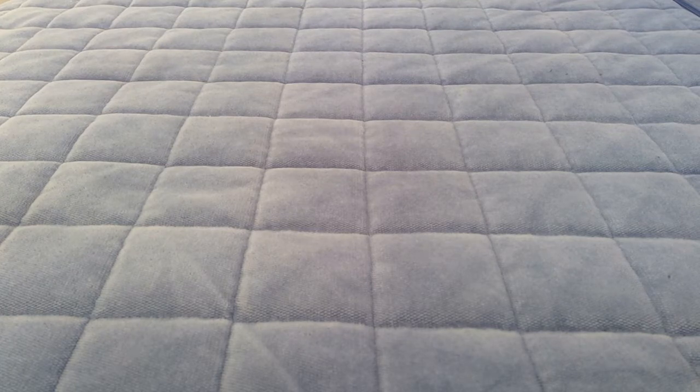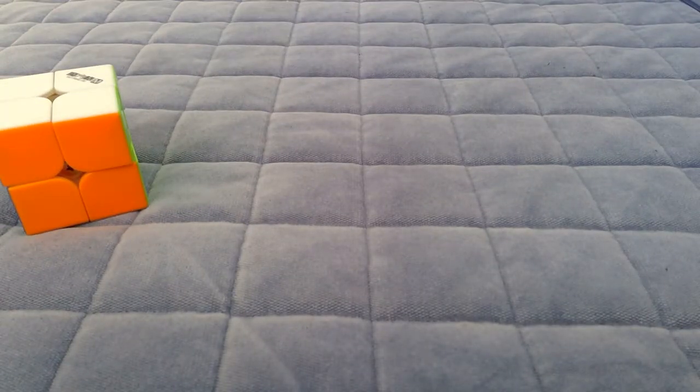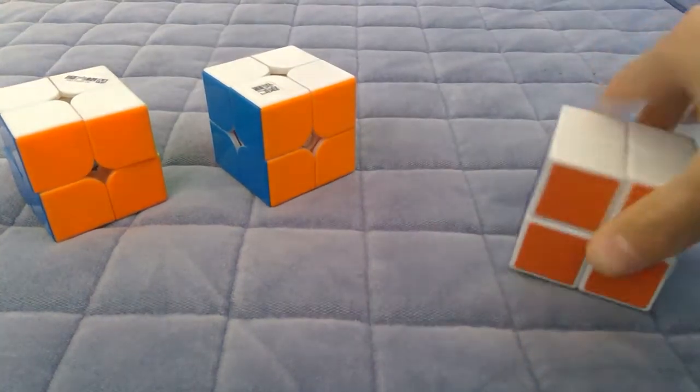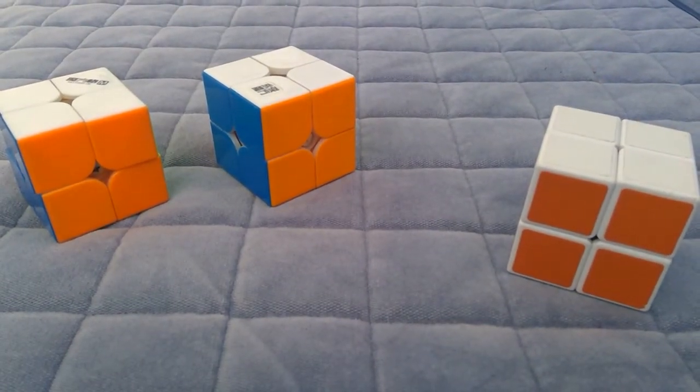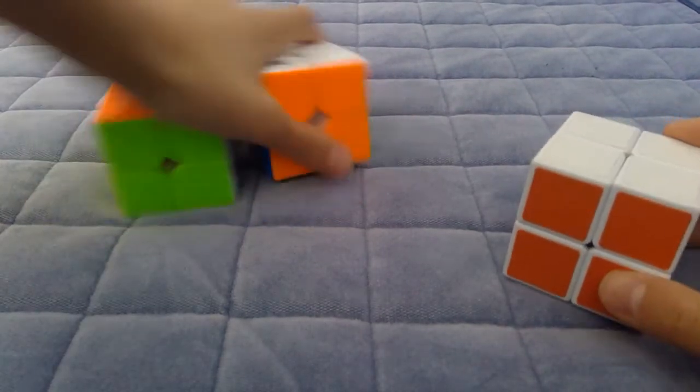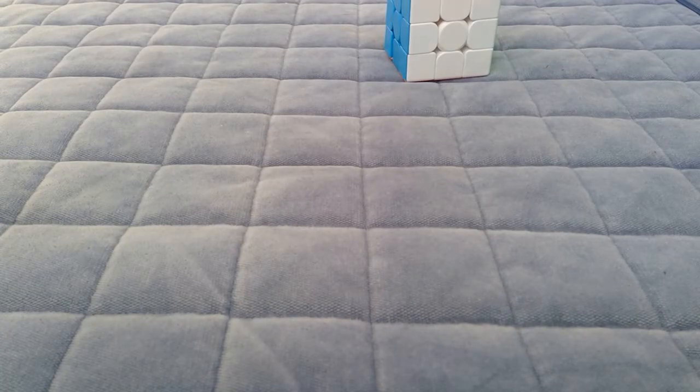You know the usual. Okay, so I've got 3 2x2s. The T which are from 2016 or something. The YJU Pro V2M, and also a Shang Xiao original with Sander Down stickers. Yeah, it's weird. Okay. Next up, we have the Melons.